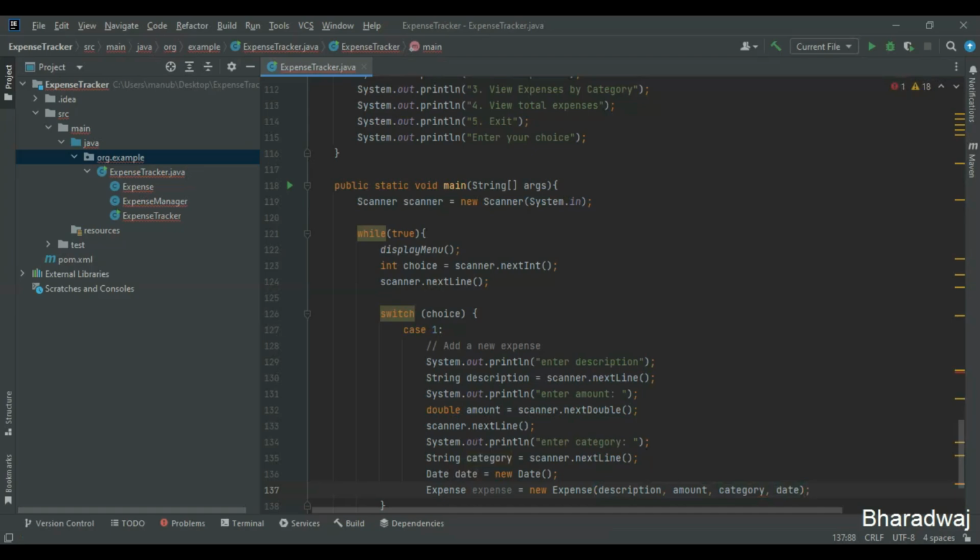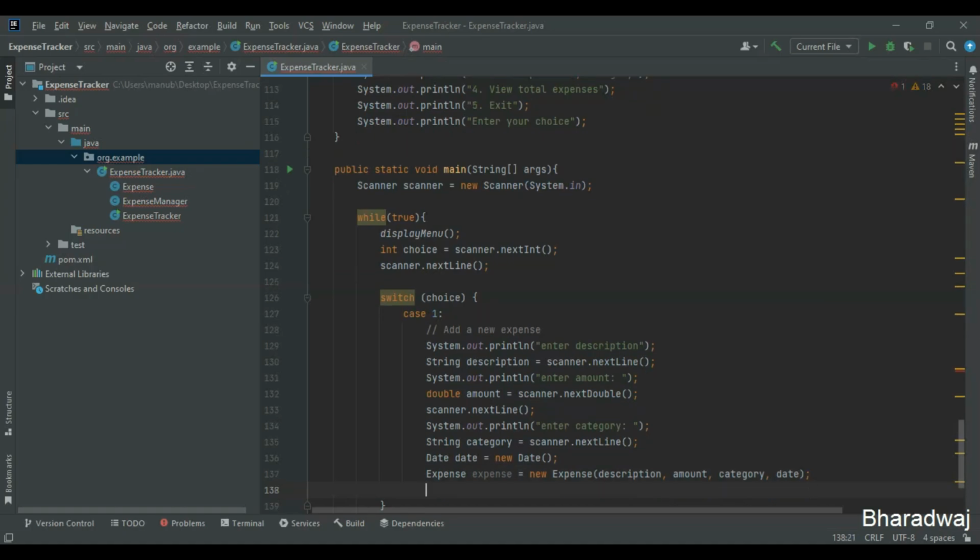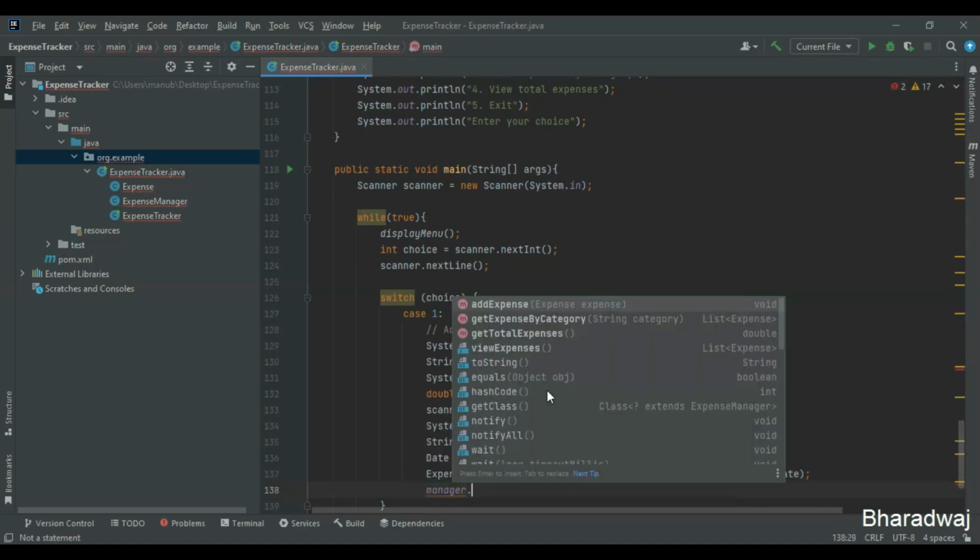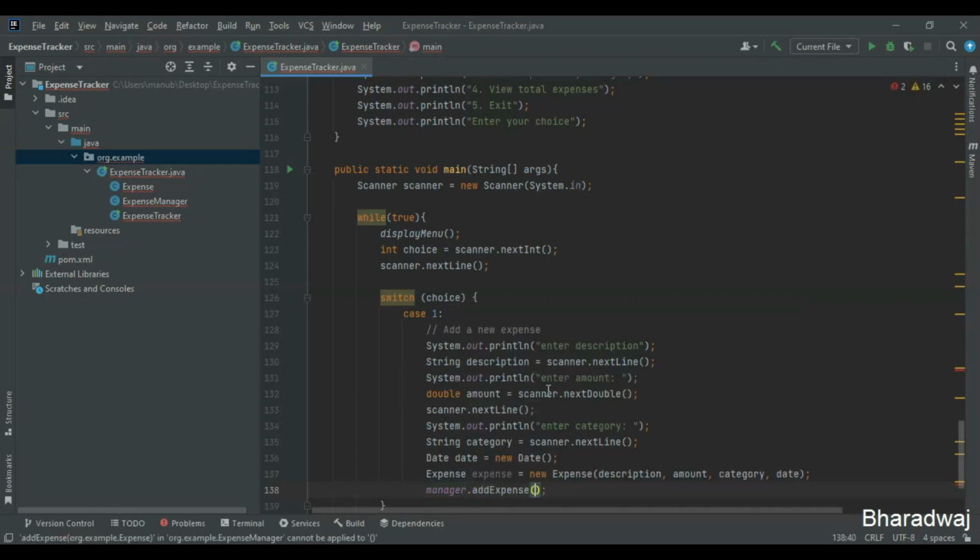What we have done here, we have created the expense object. After this one, let's add the expense to manager. I'll just come here. Let me give manager dot add expense of expense. We have added the expense to the manager. Finally, let's print the confirmation message. In my case, I'll just give expense added successfully.